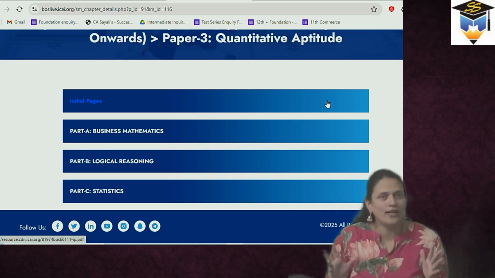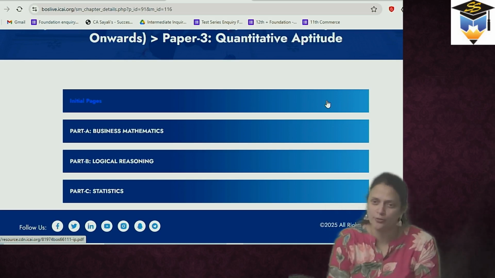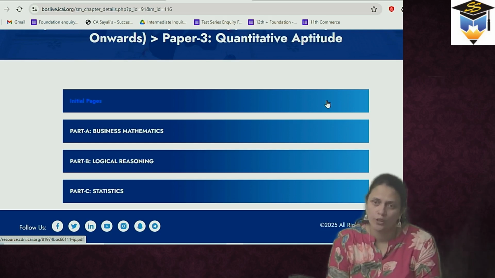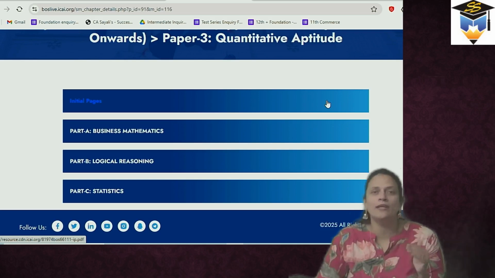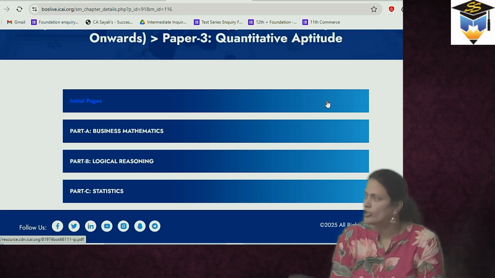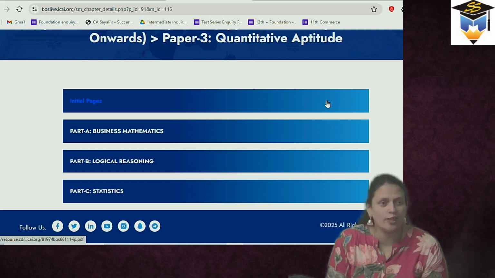Also, now let us go back to our subject of quantitative aptitude. You know how many marks are there for quantitative aptitude? Total marks are 100. Out of 100, how many minimum marks do you need to get? 40 marks. Do you know why 40? See, 40 are the minimum marks in order to pass.